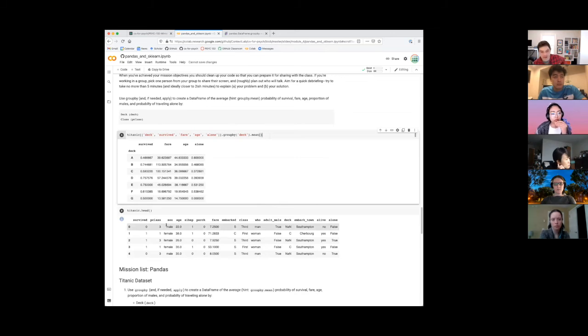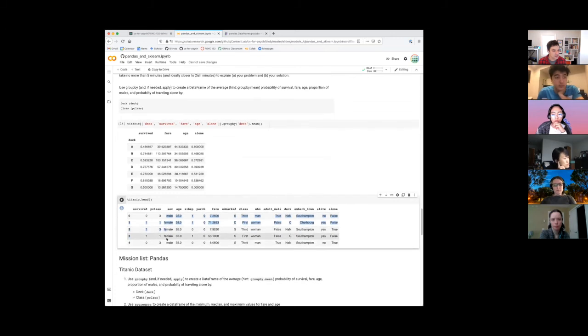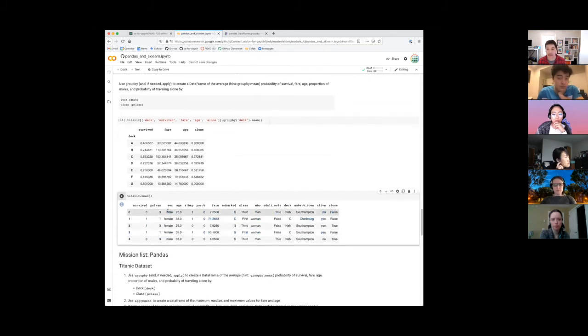So one way of handling this would be to use the apply function to add a new column that's like, you know, it could be male or something like that.